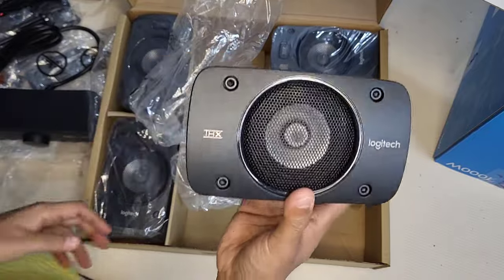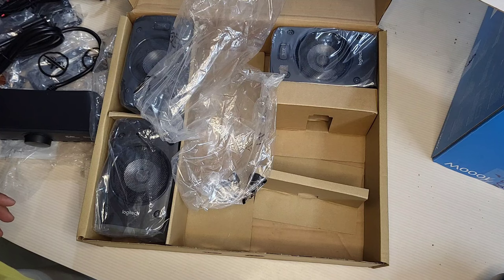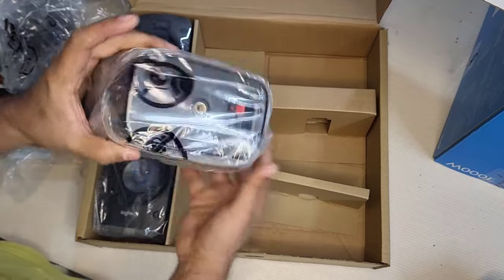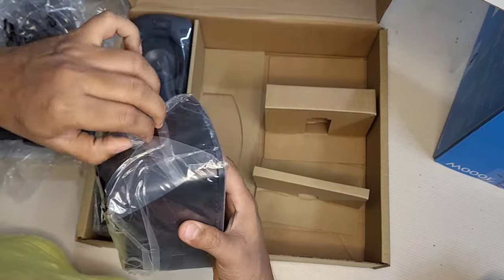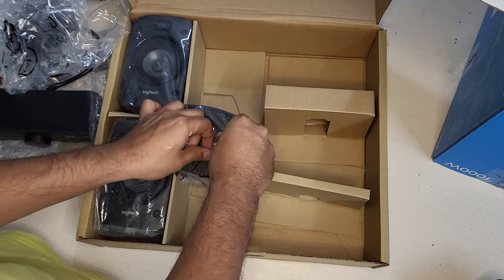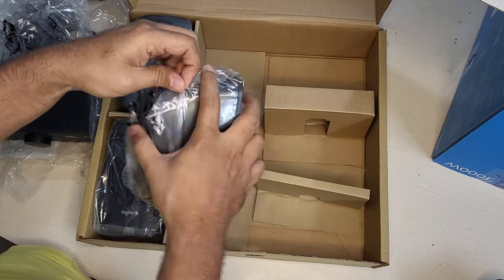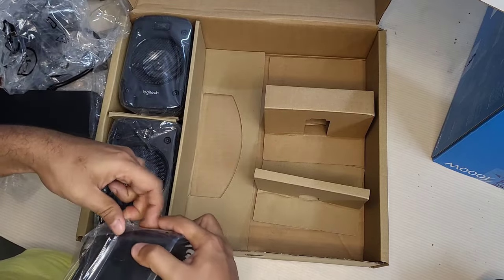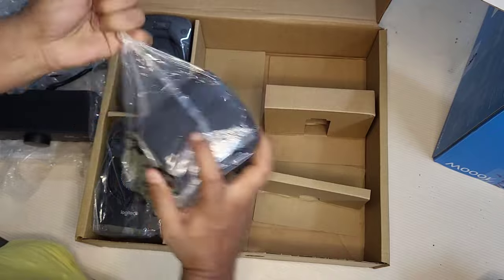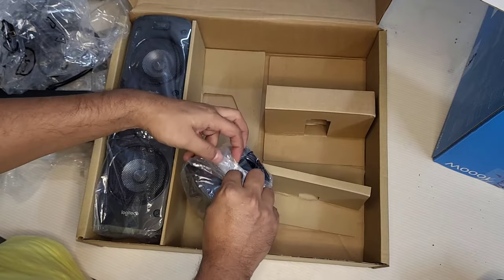The smell of a brand new product is different. Okay, it gives a very good feeling. I've done a hefty investment, guys. I bought this brand new because I got the comments that your system is not new, that's why you don't know the actual performance and all and all and what not. People don't hesitate to throw the bad comments. Anyway, I'm not at all sad for that. In fact, I bought this due to those comments only.